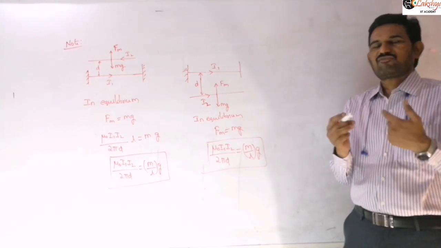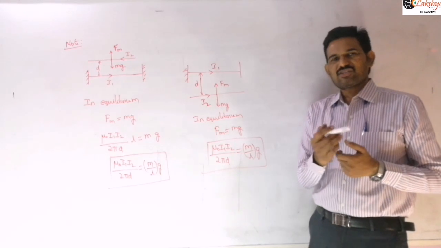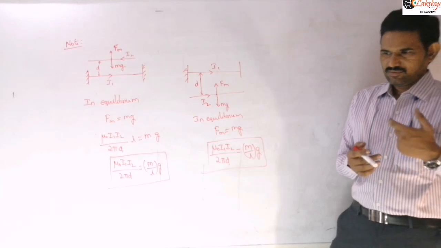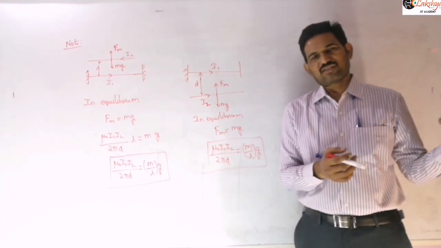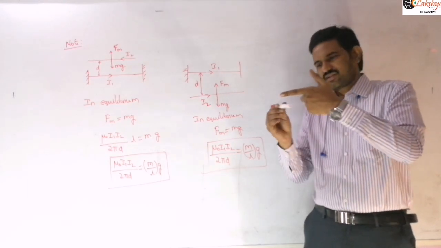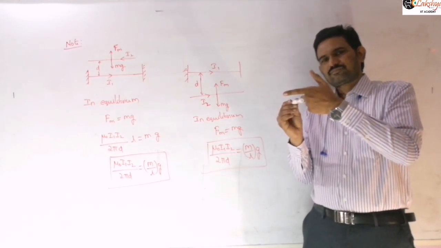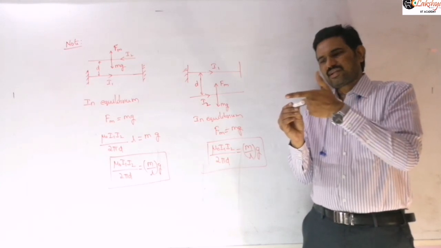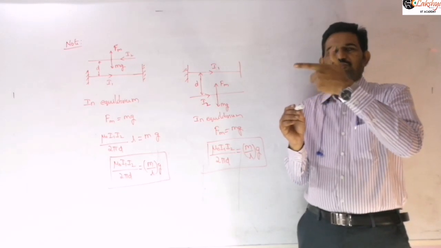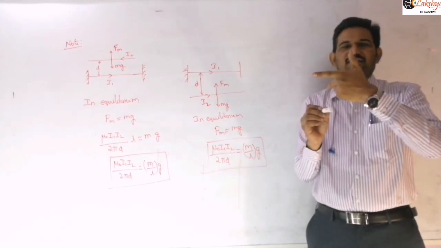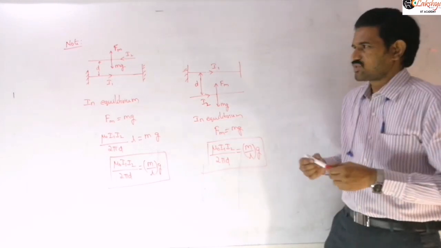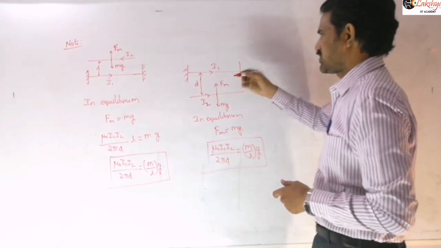Now here the magnetic field, Earth's magnetic field, will be in the BH direction. We already discussed it when we were discussing the neutral points. The BH direction is from geographical south to geographical north. So BH is along this direction, and this is the east direction if you are taking. Then current is along this direction and field is along this direction, and so now force is in the upward direction here. That means if the required current is there, then this can balance the weight of this wire. So such types of questions may also be there. So just mention that point again here. So this is one point.